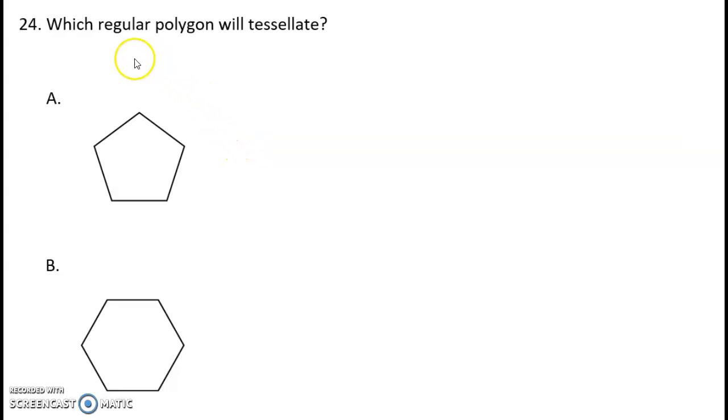In this question, we need to figure out which regular polygon is going to tessellate. So again, what we're looking at is, can we get basically the interior angles of one of these figures to be a number that's going to have a multiple that is 360. So let's start with the pentagon.